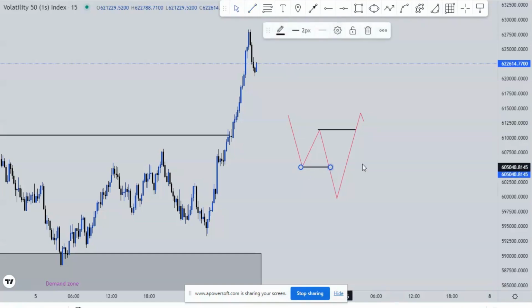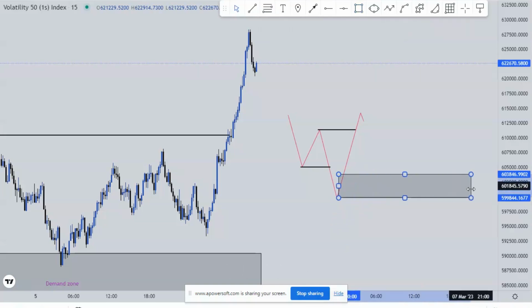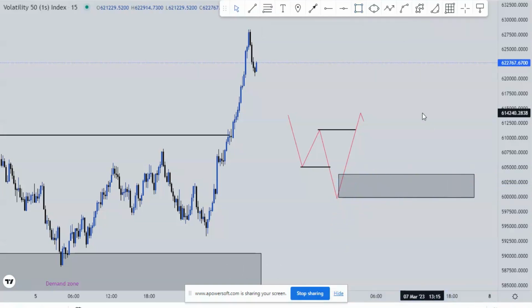So personally, one of the things that could come to my mind is that possibly the market is reversing. It's a probability, it's not yet confirmed. That's why you have to have done some good analysis. Personally, I could mark up this area down here as possibly an area of demand. So I would be expecting to see how the market reacts to this zone. You zone out your market.